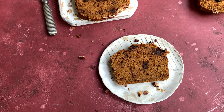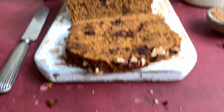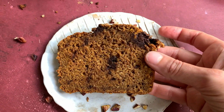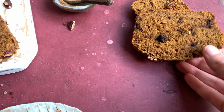I photographed the loaf for the thumbnail, and you guys, it turned out so well. Look at that, the consistency is perfectly fluffy, moist, but still kind of light, and it's got really good chocolate chunks. So yeah, I'm very happy with it.